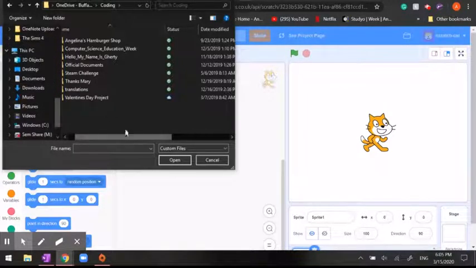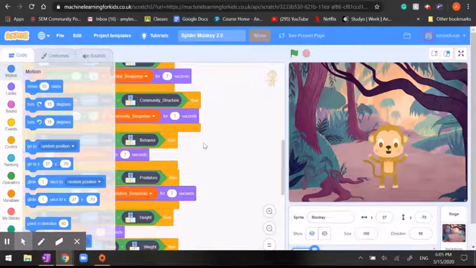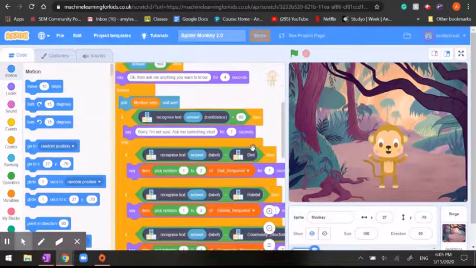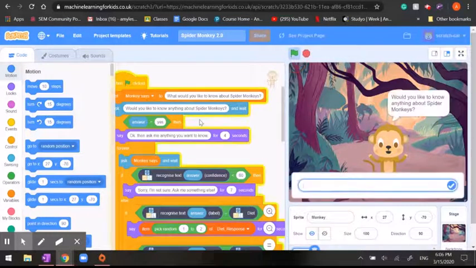I'm gonna have to find it real quick. Oops, sorry. Okay, now that I found it, it was in my downloads folder. I forgot I deleted the old one, tucked it, and put it in a different folder. So here's my Scratch project. Let me zoom out a little bit. I can just start from the top.